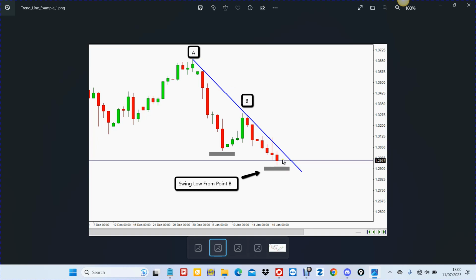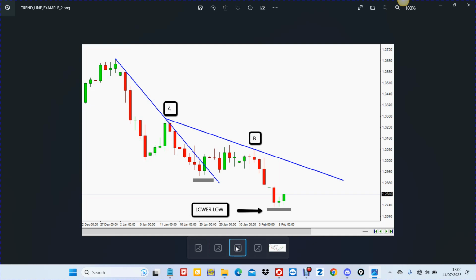Now, if price pulls back up here and then drops even lower, in fact, we'll move to another slide. Here's an example. Price has broken this trend line and made a new swing high area. So this will now be A and this will now be B because we made a lower low. Although this is basing, we still got pivot candles, and the nearest two that I can draw from price breaking lower is this point A and point B.